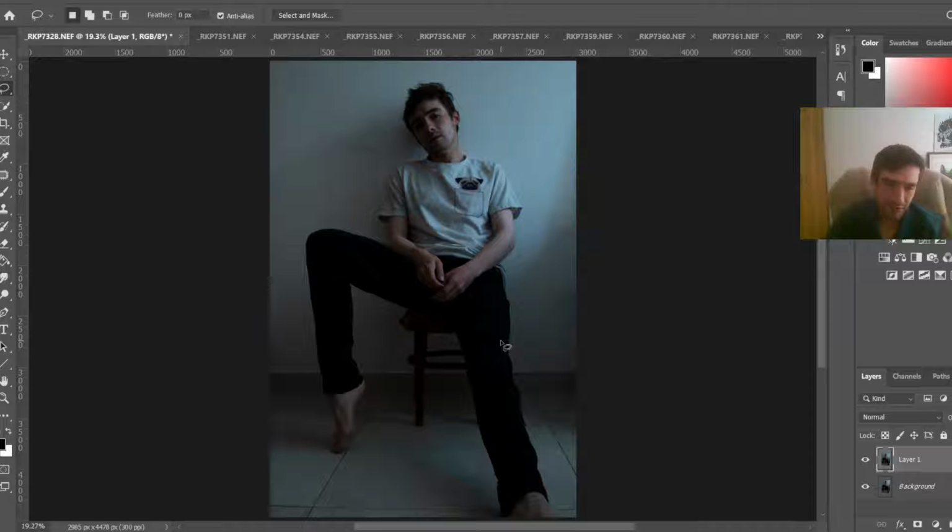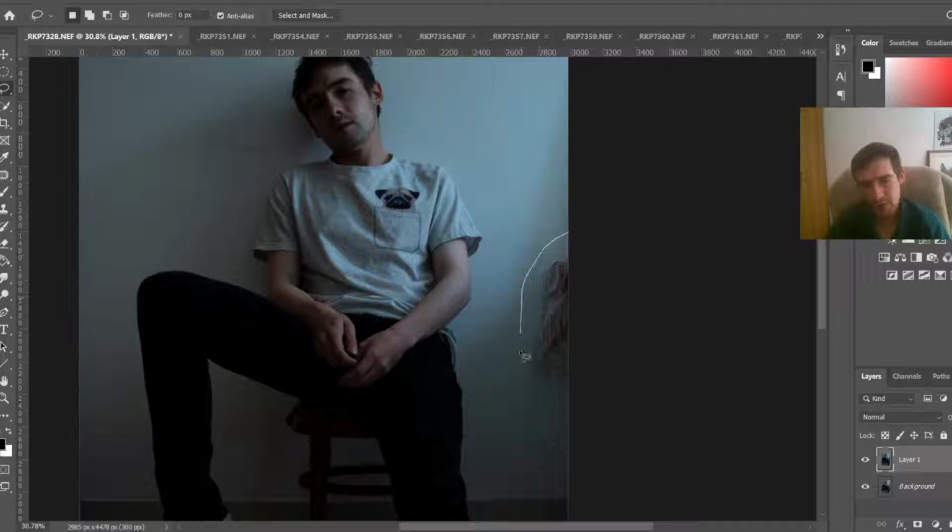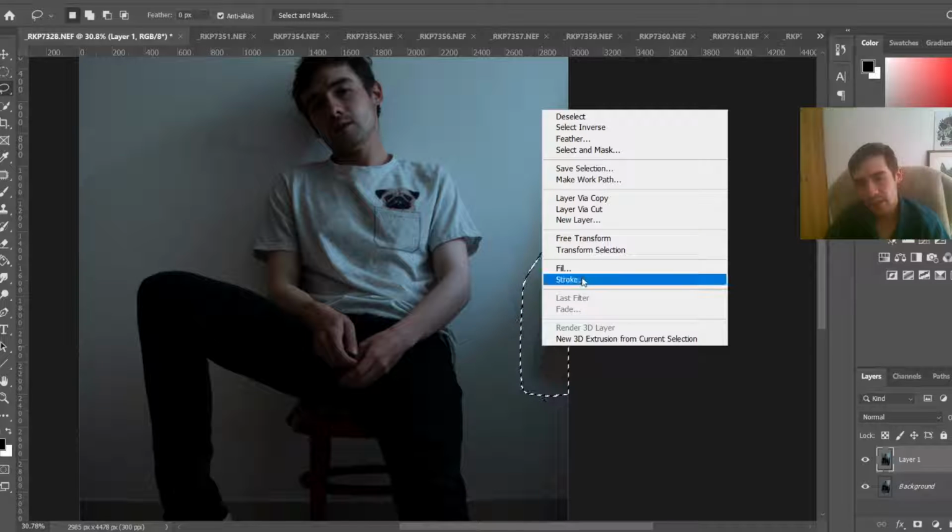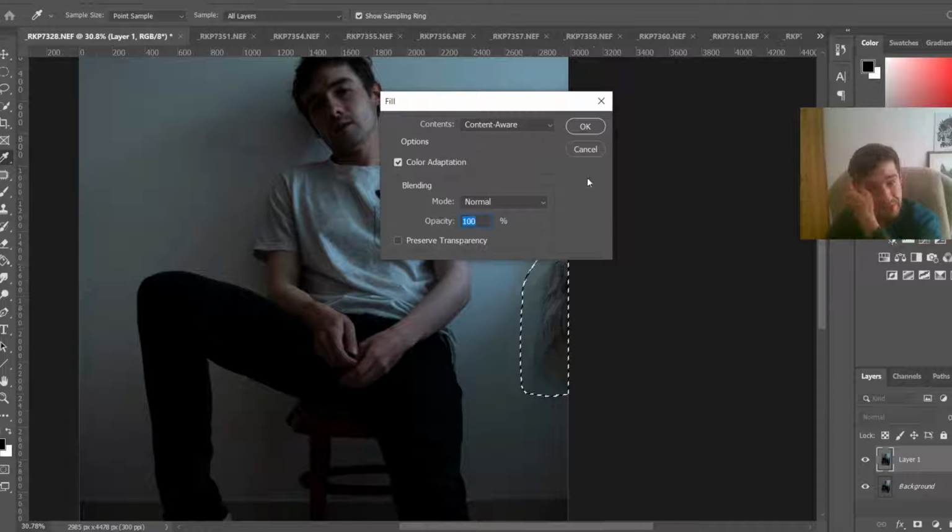Okay, so that works. Let's do it again and explain. I take the lasso tool here and make the selection of the area that I want to erase. With the right click, you see it says fill, so you just click. And this one is important: when you say contents, put content aware, because otherwise it's going to make a mess.